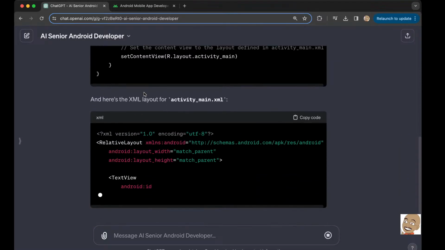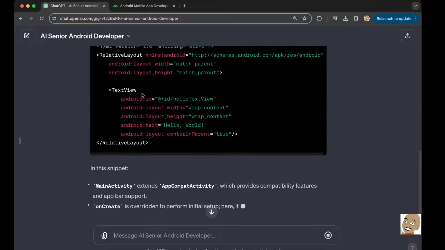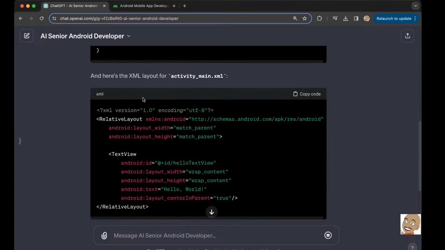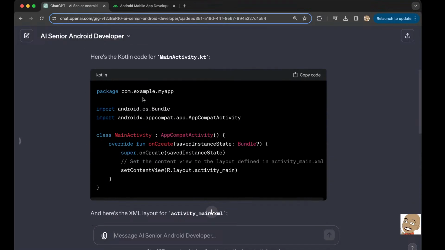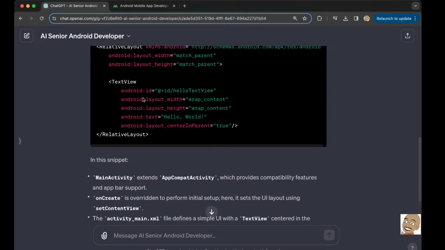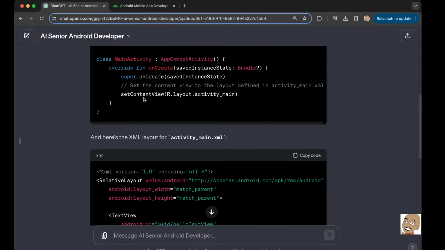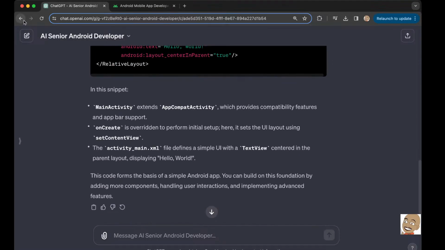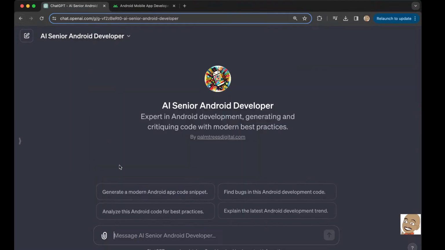Okay, well, it's kind of interesting that it did not choose to give us a Jetpack Compose example, but I guess I could accept this. That's kind of like a boilerplate to get started with a hello world. All right, now let's try this then.